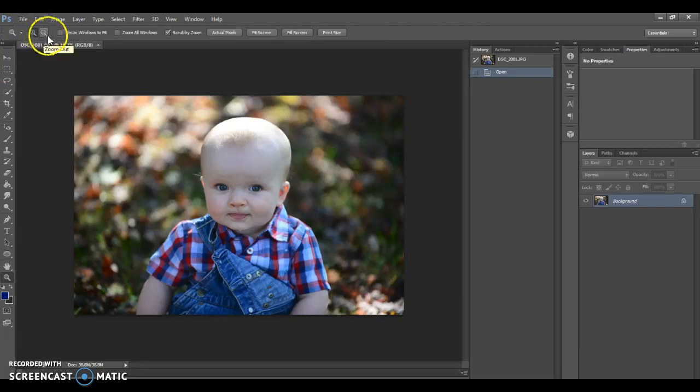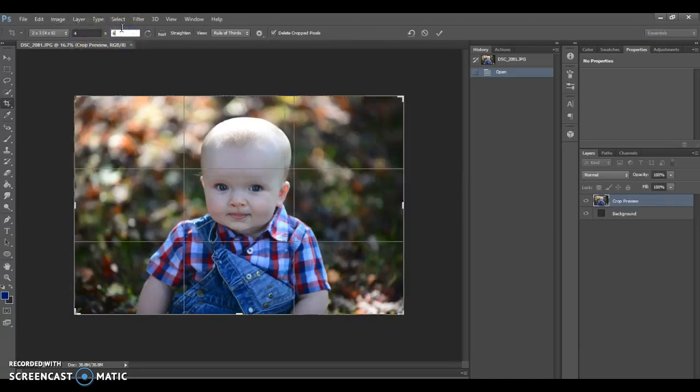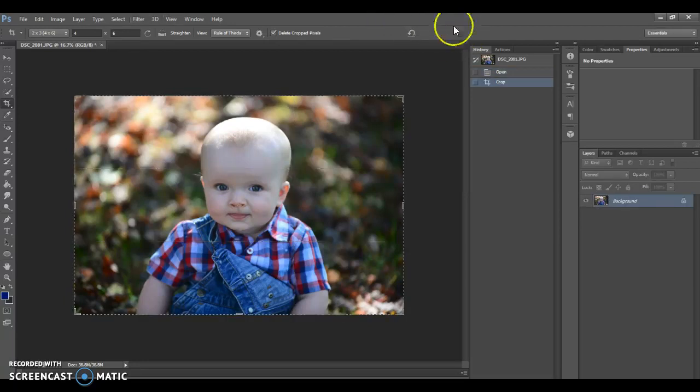baby. And I'm not quite happy with how dark his face is, and I want to try to add a little bit more color and life to this background here, and even add in some color to his eyes. So we're going to start by cropping the image first. That's just the first step that I like to take with everything. I want it to be 4:6 size, and I'm going to crop it right there.